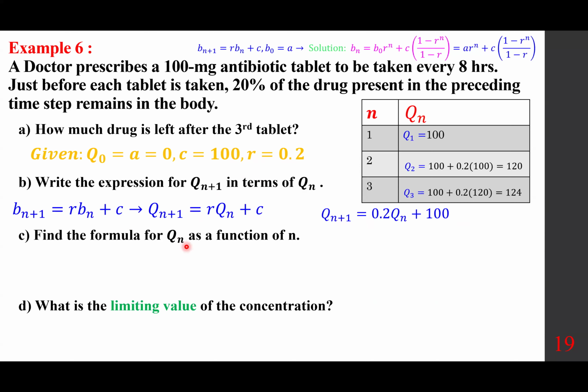Now, what about this one? Again, I'm going to go to this formula, everybody, and change the B to Q. I mean, it's just a variable that you're using. And again, see how much help we have here? The given, just plug in. You don't have to do much. Just plug in. So Q sub 0 is always 0. Lowercase c is 100, and r is 0.2.